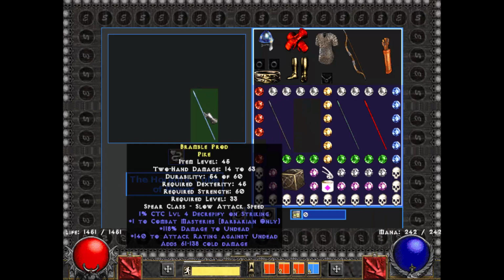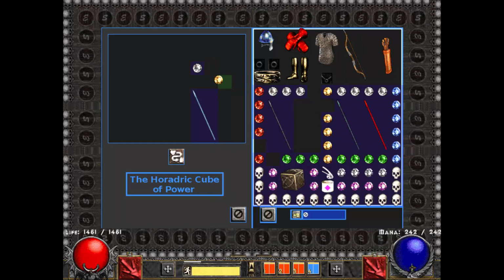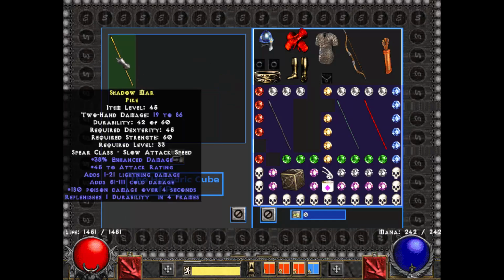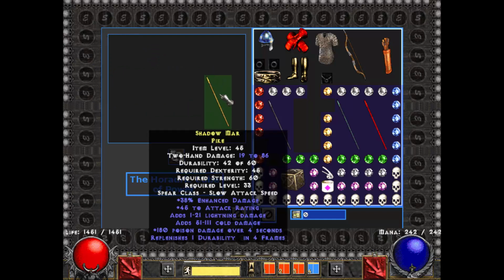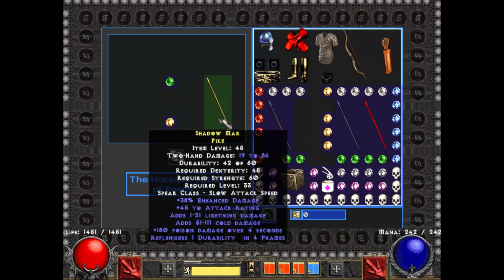One chance to do Cryptify. Damage to undead adds cold damage. So it doesn't really do too much to the actual damage unless you're fighting undead. And then there's a lot of cold damage, but there's nothing else. It's missing some modifiers. So let's throw the Flawless Diamond and the Flawless Topaz in there, and it'll become the Shadow Mar Pike. 19 to 86 damage, adds a little bit of lightning, cold damage, poison damage, repairs durability, enhanced damage. So that one doesn't really do too much, right? No, it doesn't. So let's just throw these in here, see what happens.